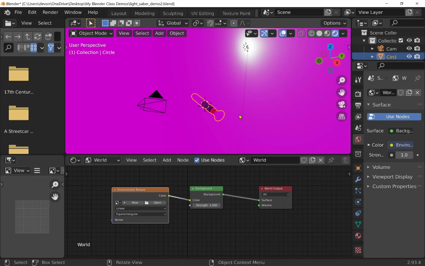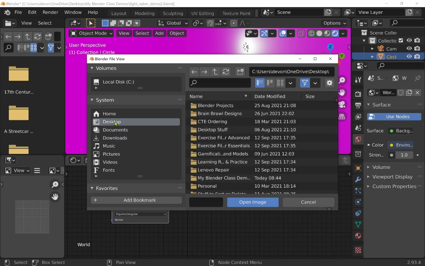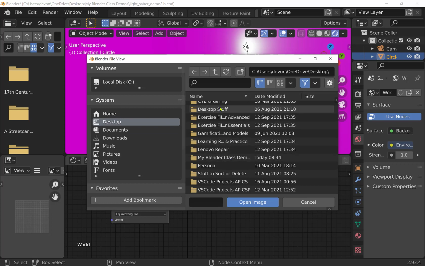Now you'll see it'll all turn pink, because this magenta color indicates that we have not picked a file yet. We need to go pick an HDR. So we're going to go to open and we're going to find an HDR. So I believe I've got an HDR somewhere on my system already. So let me see if I can find it.